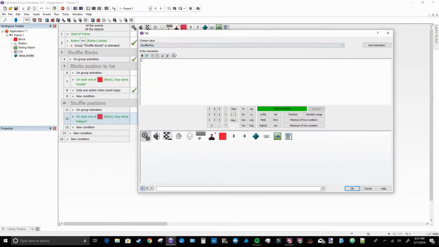Set shuffle Y position to, we're going to do a value convert here to the left end of the string, and I want to set this to 3. Oops, what am I doing? Just one sec. I'm confusing myself here.